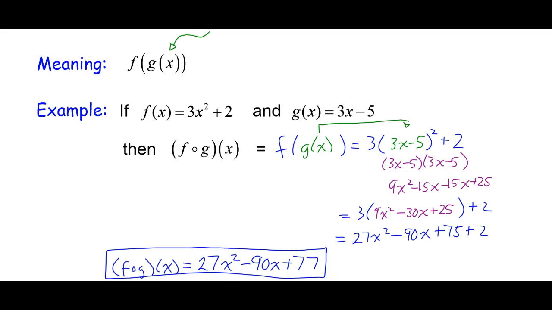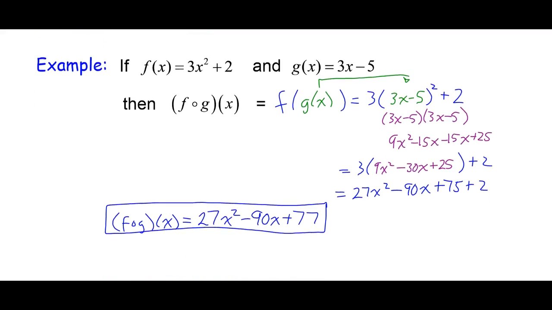So notice, this is not just 3x squared plus 2 multiplied by 3x minus 5. It's certainly not adding. This is not like any other arithmetic operation. And because it is an arithmetic operation, your brain is automatically going to try to think of it the same way you think of other arithmetic operations like adding and multiplying. And that can actually be kind of dangerous because you have a lot of intuition about how arithmetic works, and your intuition may very well be wrong here.